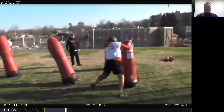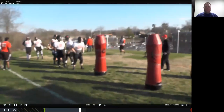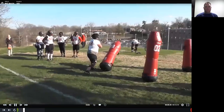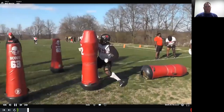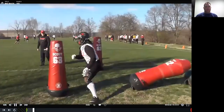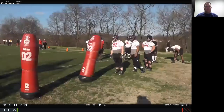But this is big bags. You can go arm over, arm under, whatever you like to teach. Boom, great toe turn, really good finish. Accelerate on the finish, finish, bam. Good. You can put a ball on that last bag if you want to. You can make it whatever you want to make it.